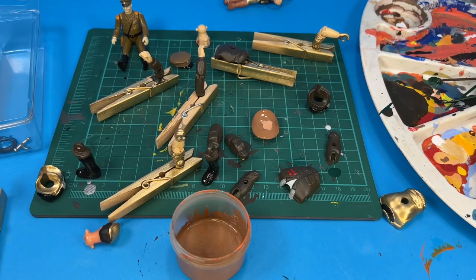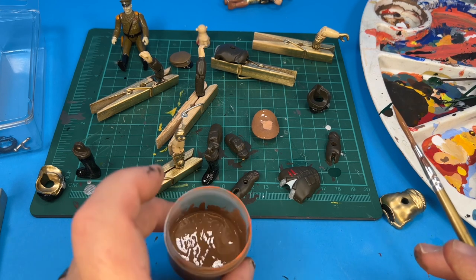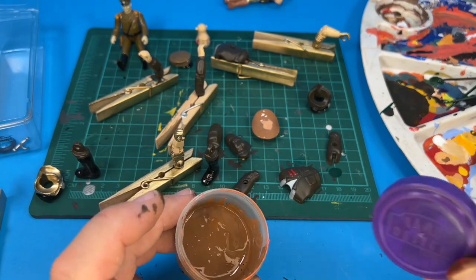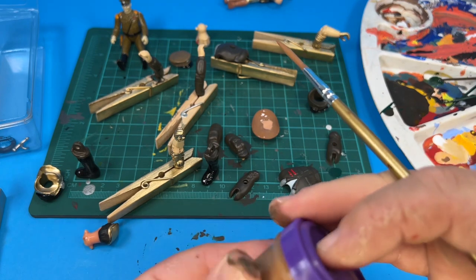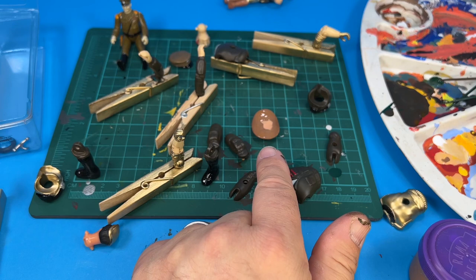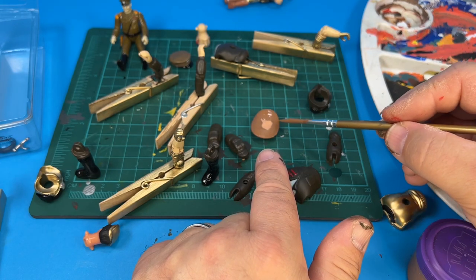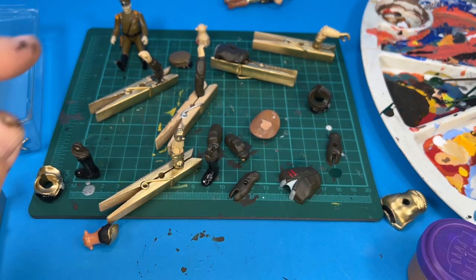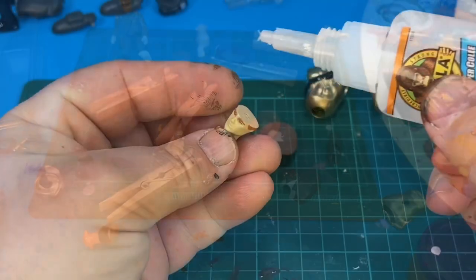Okay, I'm going to let all that paint dry for a few seconds. That was a lot of painting. And then I'm going to put a cover on this because I want to keep this shade of brown because I don't want to have to recreate it because I need to paint the top of the cowboy hat. But I have to let this dry first. And then what I'm going to do is I'm going to glue this hat to the head. And I'm also going to be gluing this hat to this head. So I'm going to let all this dry for a couple hours. I'll come back and we'll do that.